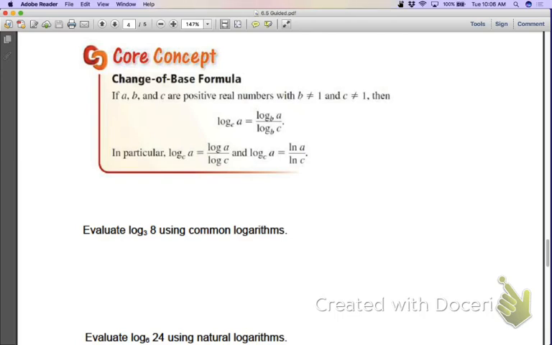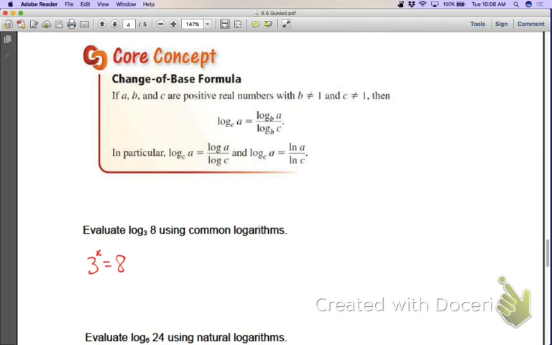The problem is there are some values like log base 3 of x, where I could rewrite some values so that I have the base to a power and it's going to give me that value. The problem is if I have log base 3 of 8, there's no way of me writing 3 to the x power and getting 8 as a numerical value. There is, but do I know that number?